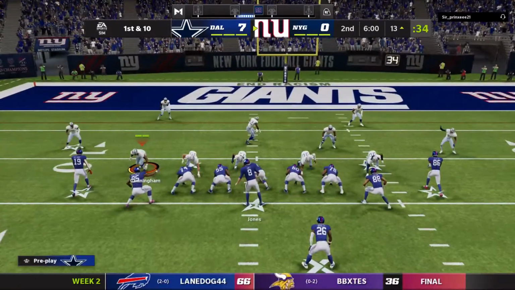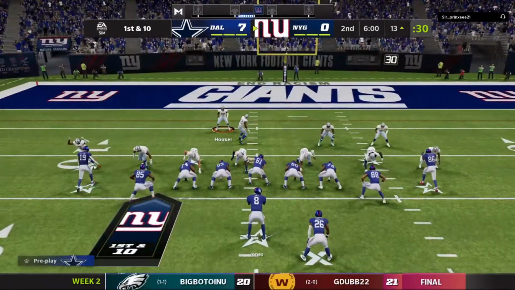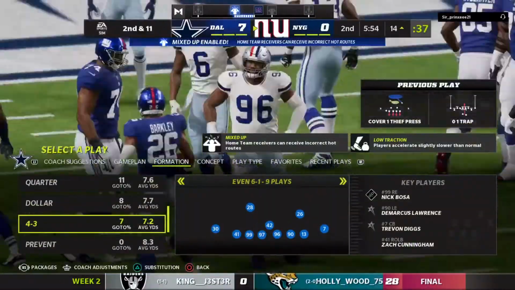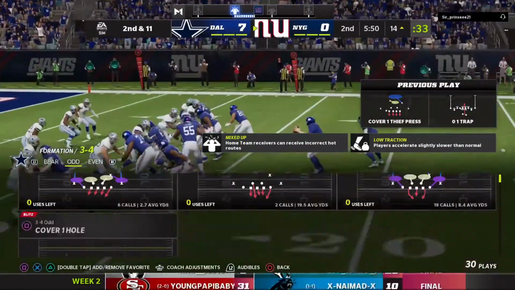From the 13 now, they work on 1st and 10. A give to Barkley out of the gun. And he is met quickly in the backfield. Down he goes, folded like a lawn chair. He'll lose a yard there, and it's 2nd and 11.